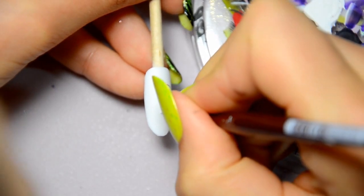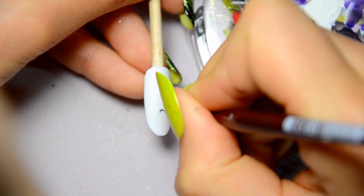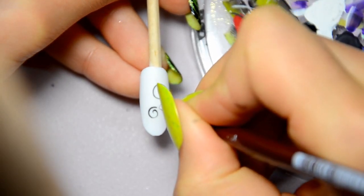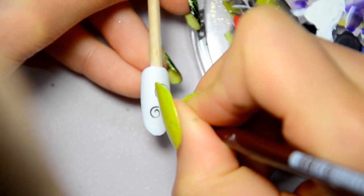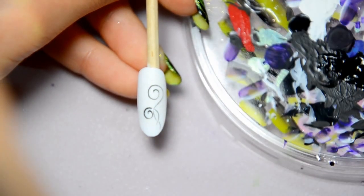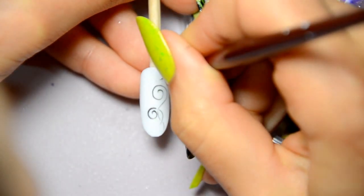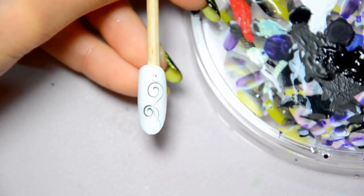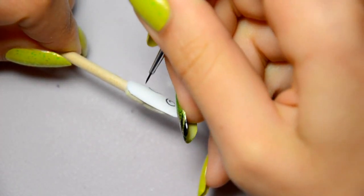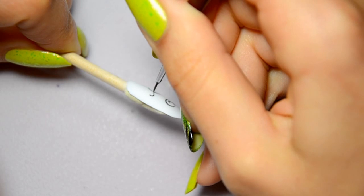To obtain best results, you have to train yourself on this one, because you will have to do it in one go. And of course, your hand should not tremble. So better train yourself, there's no other solution for it. Unless you have a good support — put your hand on the table. If you're making the nail art for someone, find support on your little finger. Having a good support is very important.